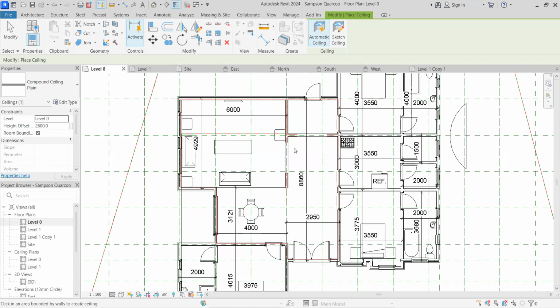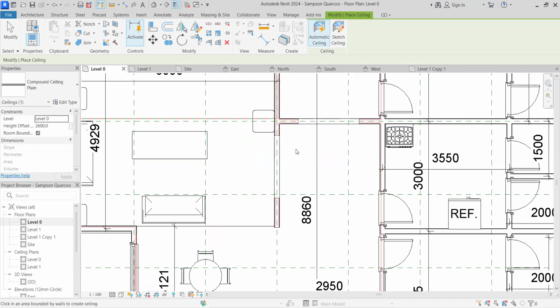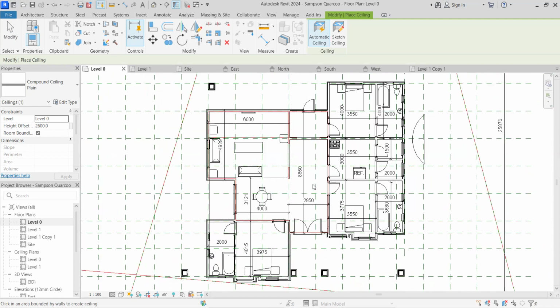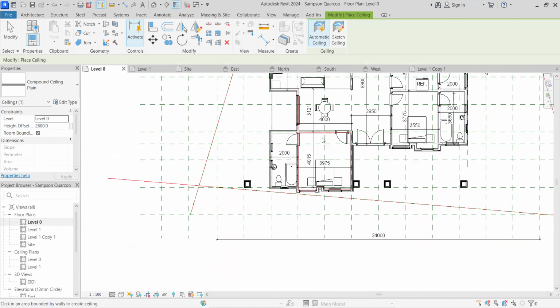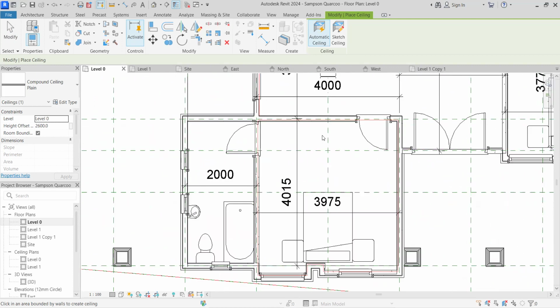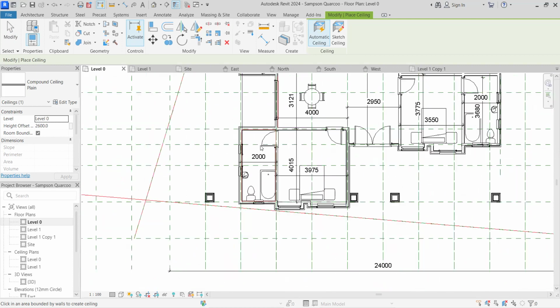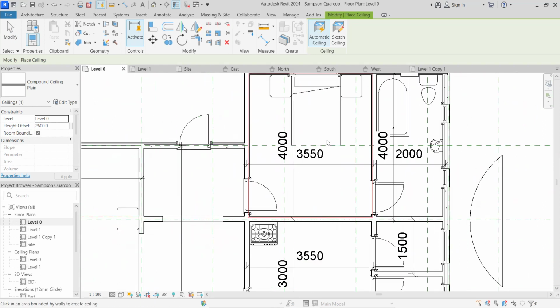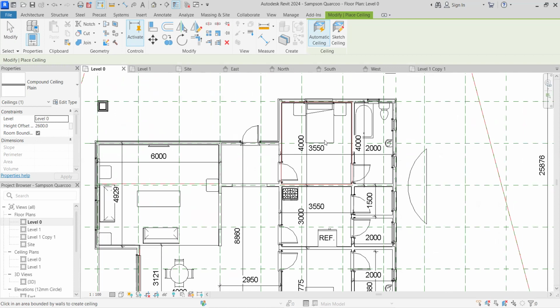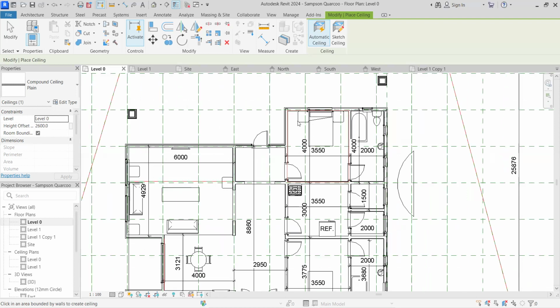For this particular coverage, it goes beyond the living room and covers the entire corridor and the doorway over here. But this one covers the bedroom perfectly. So the red highlight is simply showing me where the ceiling will cover. All I need to do is click to place my ceilings.